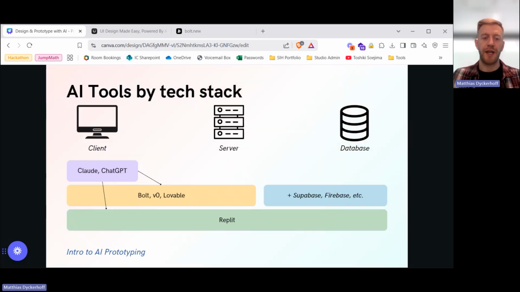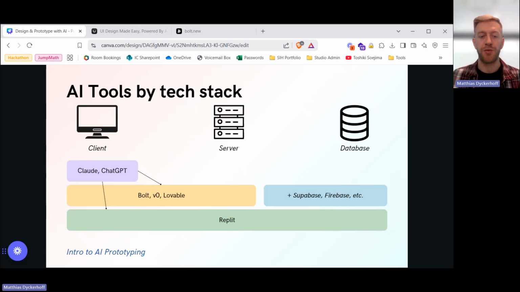So if you look at the AI tools, why don't we talk about AI tools? This is not the no-code tools. This is not the low-code tools of old. These are AI native tools that work with large language models like Claude and ChatGPT to generate the code based on your requests. So you basically just interact through a chat function and you say, I'd like to build an app where people can track their spending. And then you can parse out the functionality, and these large language models will create the actual files in the code base for you.